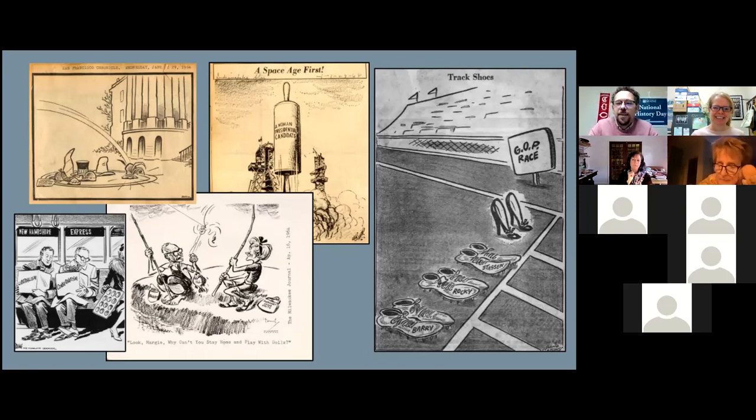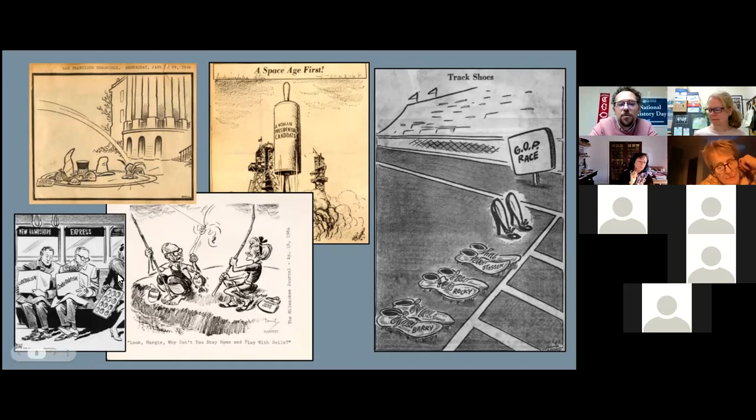But a lot of these, again, are connected to her run in 64, and you can see a lot of the gender bias. So up here at the top with throwing the hat in the ring, you can see all these different men's hats, and then you see a woman's hat right here. Down here in the bottom lower left, you can see Nelson Rockefeller and Barry Goldwater. Both are Republicans, but one is considered more liberal, one's considered way more conservative. And she kind of said that she was the one in the middle of the conservatism movement at that point.